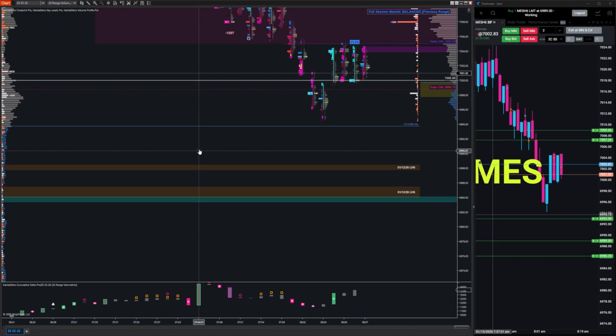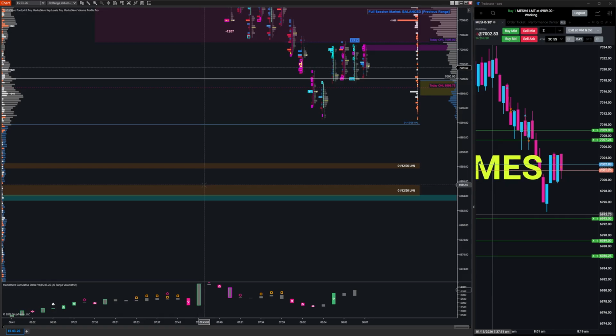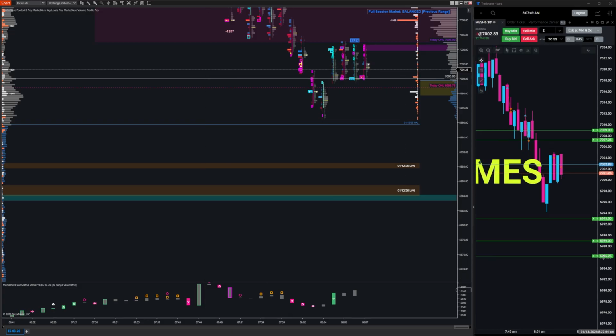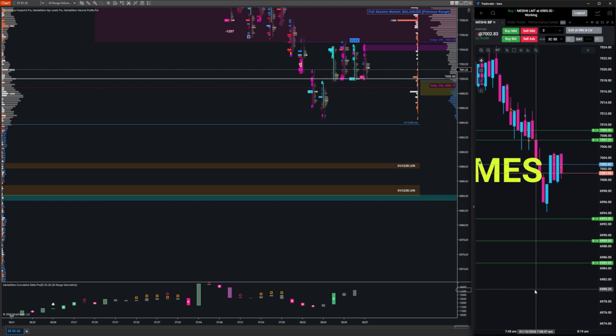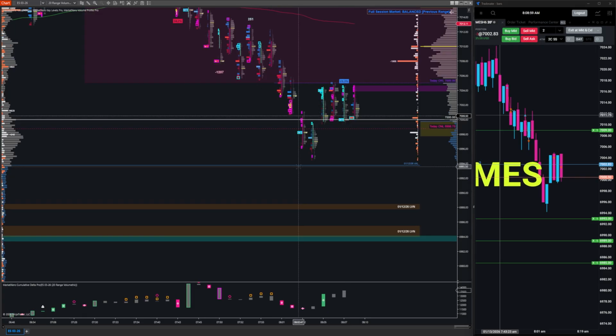The areas I'm looking at now are these LVNs below where you see the cursor. What I typically do is have my first profit target be 2 to 1, and I'll set runners at the additional LVNs, which you see on the right-hand side. The first target was 69.93, which is 2-to-1 for the first contract.